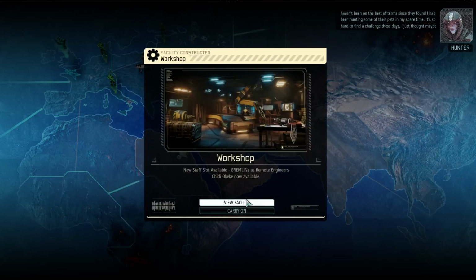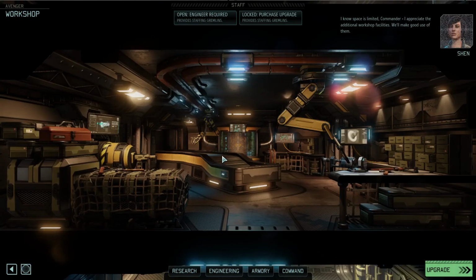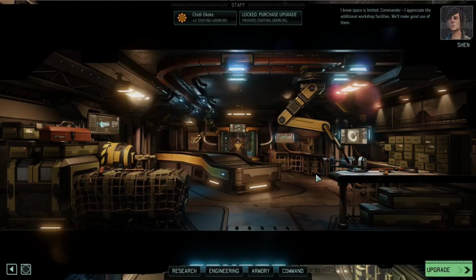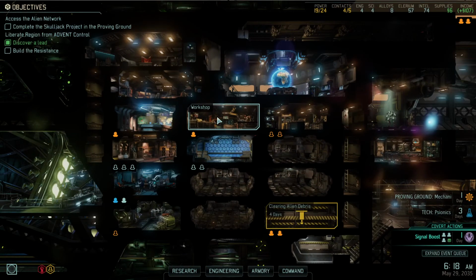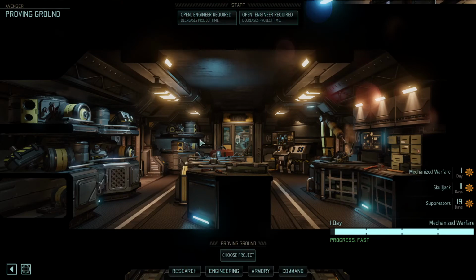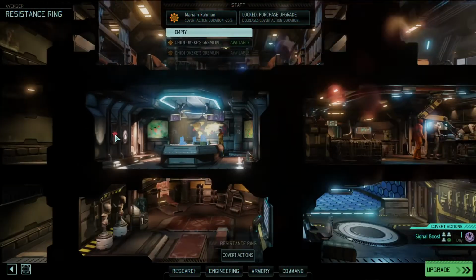Unfortunate. Okay, workshop's done. I know space is limited, Commander. I appreciate the additional work. Give me an engineer. We'll make good use of them. And this gives me two gremlins. Okay. So, let's get this engineer out of here.